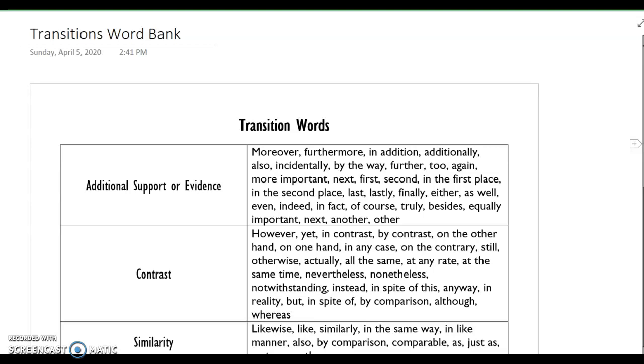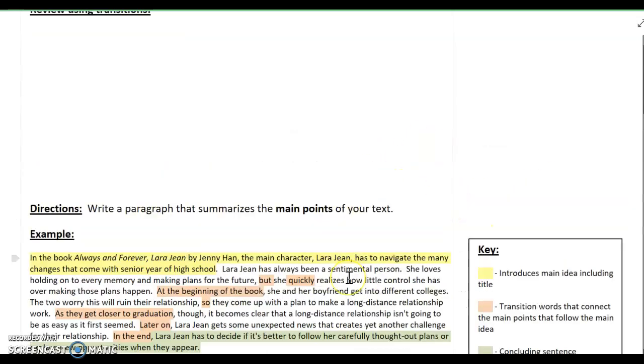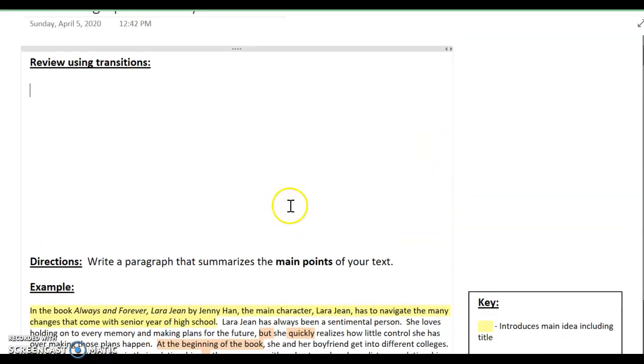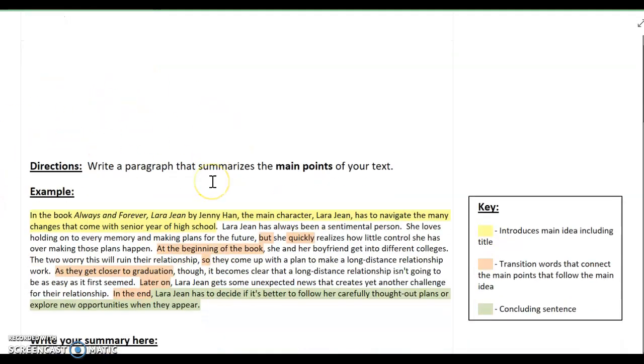And you can see in our one paragraph summary page that you're going to be working on, the video I'm making right now will get popped in here. And I wrote my example summary, and I tried to follow my own advice and use some transition phrases that I didn't use in my last one. And again, I've highlighted them all in this orange color so that you can see them really clearly. I have a couple that are showing time. I have one that's showing contrast, and then it's kind of combined with showing time. And then I also have a cause and effect relationship identified with the word so.